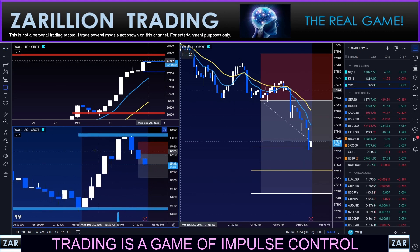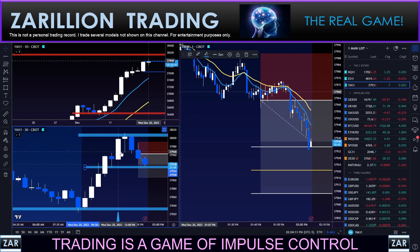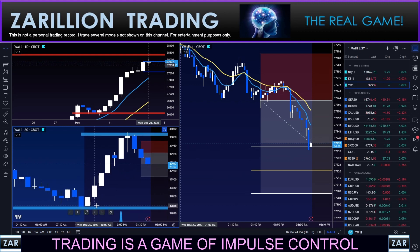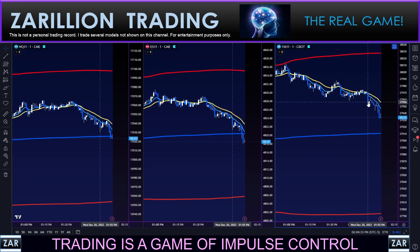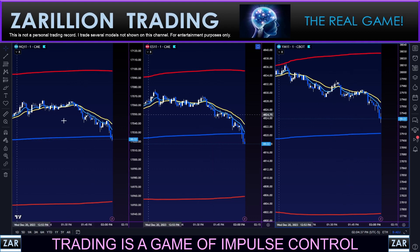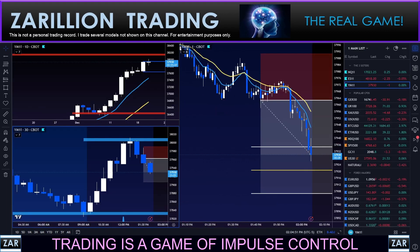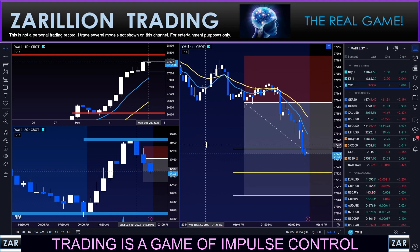We bracketed the twilight zone — this whole period from the 11:30 candle through 12, 12:30, and 1 — then coming out and breaking down below. Does it always happen? No, but it happens often enough after a surge move like this. What I typically look for is a breakdown on all three sisters, which is in fact what we got. My entry was here — look at the cursor on the other two sisters. The DOW, NASDAQ, and S&P all told us the same story simultaneously: a simultaneous break of structure after the twilight zone morning run-up.